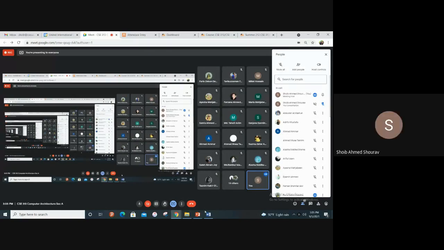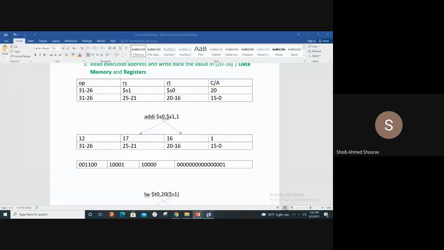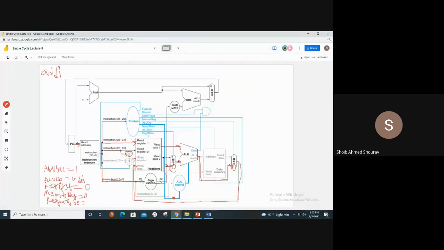So what we have to do in here, we have to write down the result in the destination register. We have prepared the result in here. That result, using this mux, is in this write data. And if we want to write the value of this write data onto this write register, we have to give RegWrite equal to 1. So this value will be in here. Our work for this instruction is done.